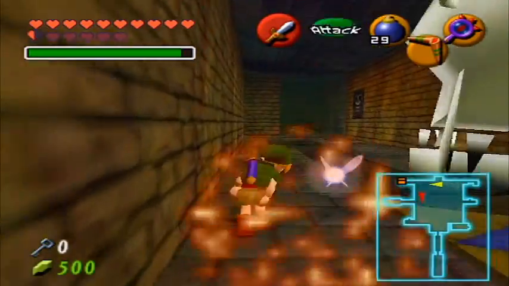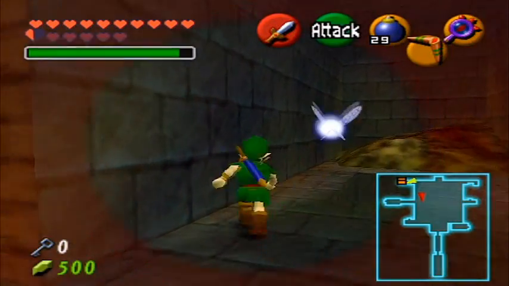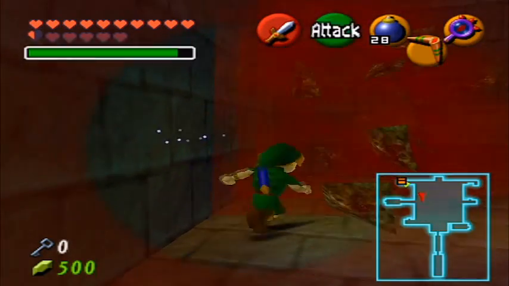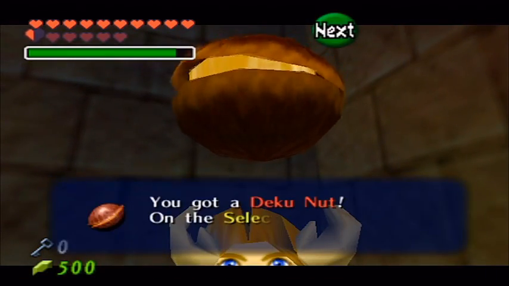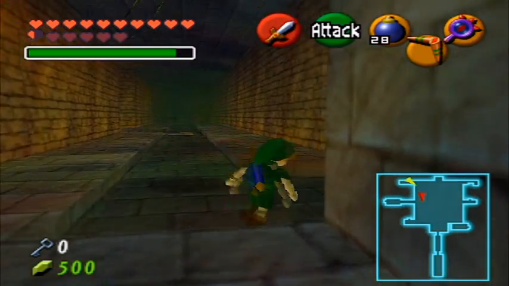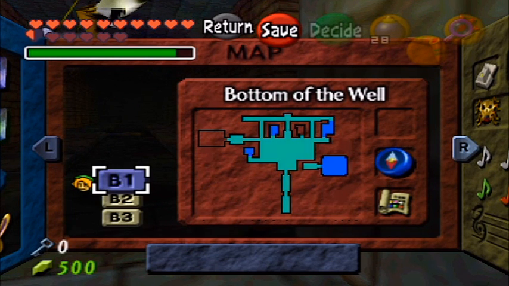The red arrow is where you exited. So as you can tell, right there is the pit that we fell in earlier, and right here is the last small... Okay, it's not the last small key. What is it with them giving us Deku Nuts? It really doesn't make that much sense, but there is one more treasure chest right there.